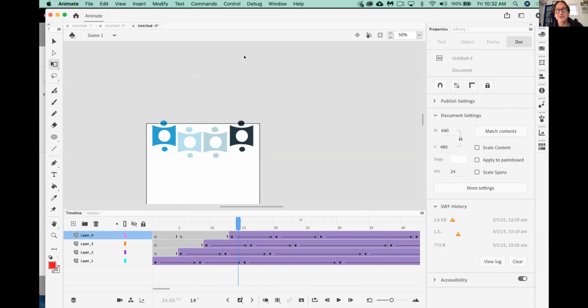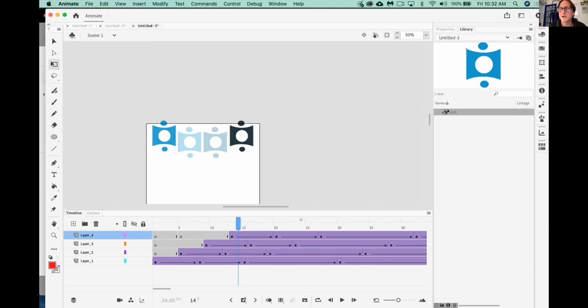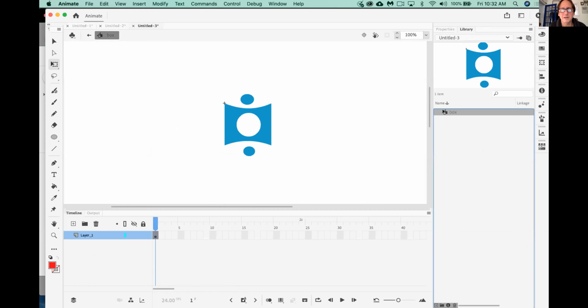So folks, I want to mention a couple of different things about symbol editing mode, right? Let's go over what you learned, and then I want to show you a variation that concerns me. Could you go to your library for a minute? And I'd like you to double click that object in the library. I don't double click the name because it thinks I want to give it a new name. I use the icon. So I left the movie, but I don't really have to worry about that. I'm just in symbol editing mode.